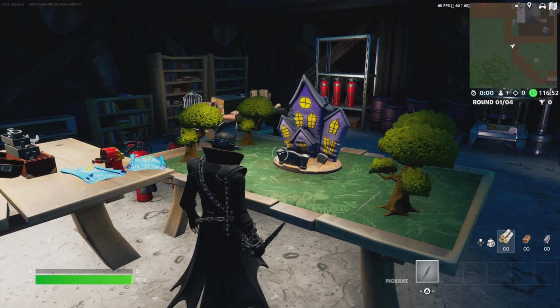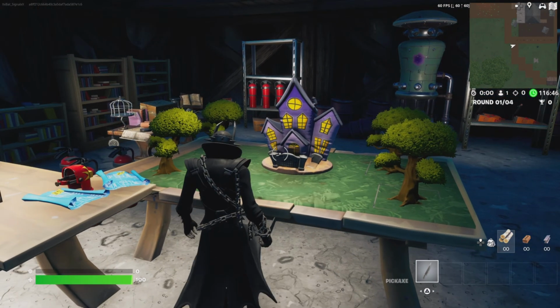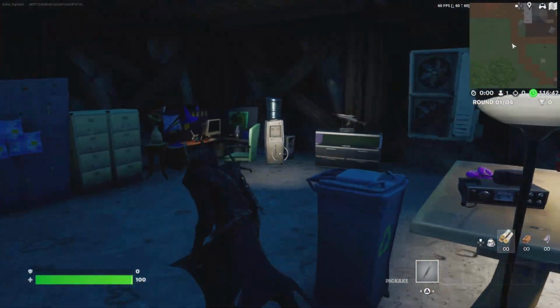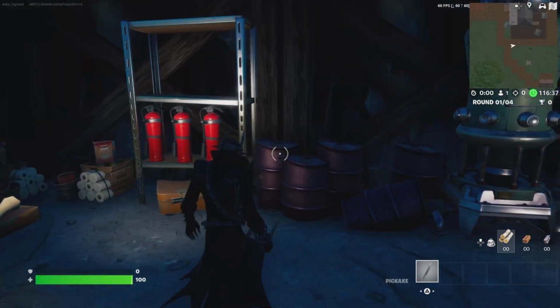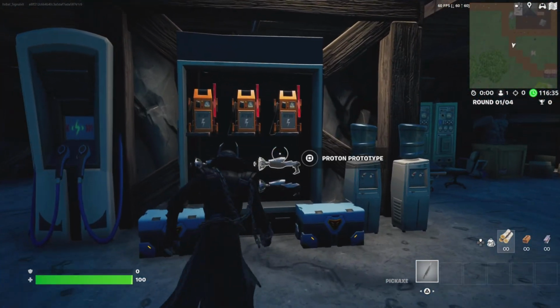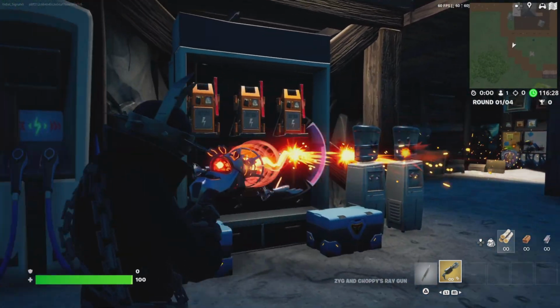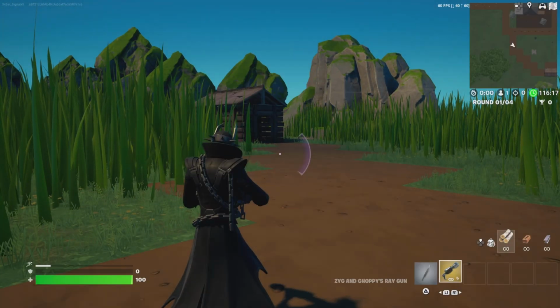Randomly throughout it, random quotes from the original movie will pop up. I don't know, it's something I thought was cool back then. But we have the diagram of the house here, and then you have some more engineering stuff, some air conditioning, and some desks. But then over here you have a proton blaster, and I think that looks pretty cool. But we're gonna head back up, and that's about it for this map.